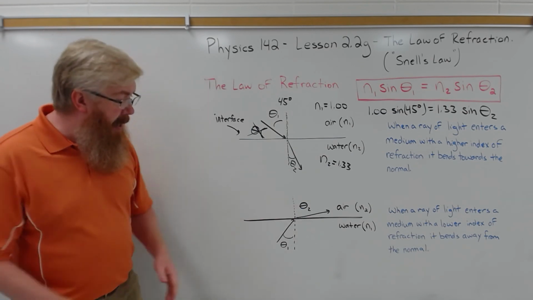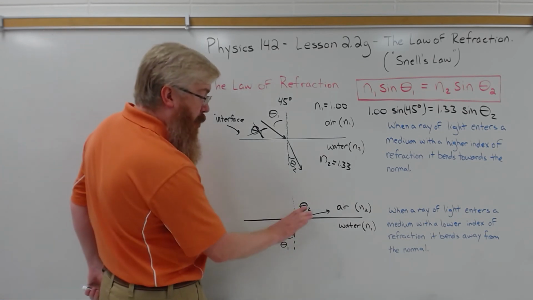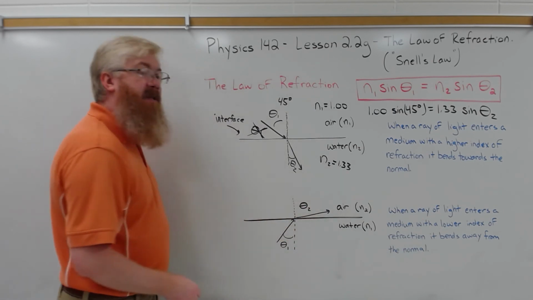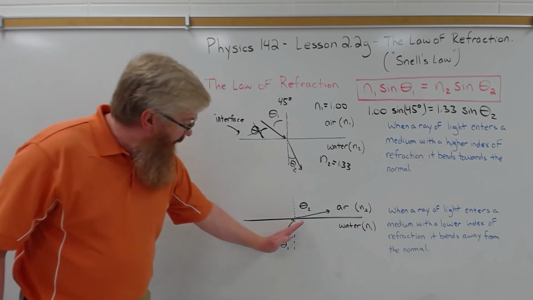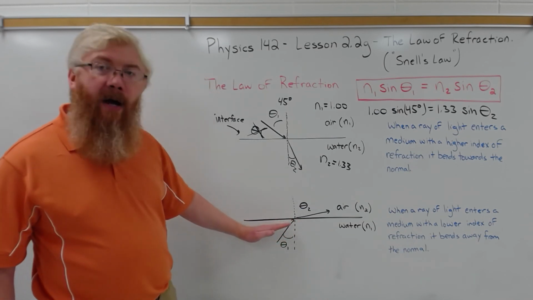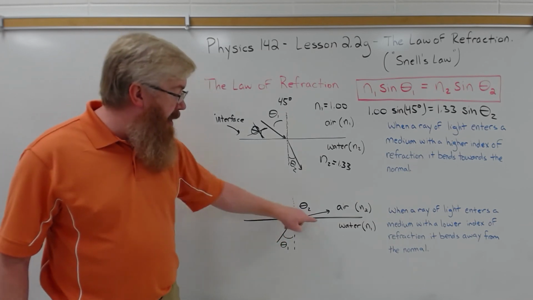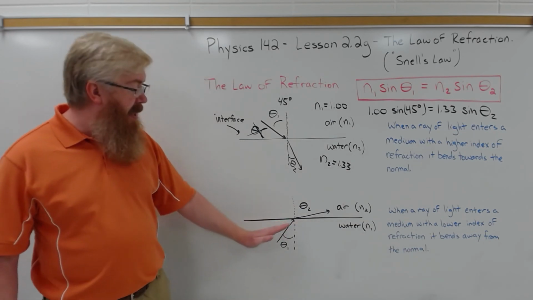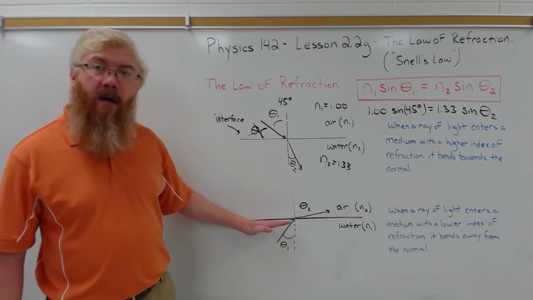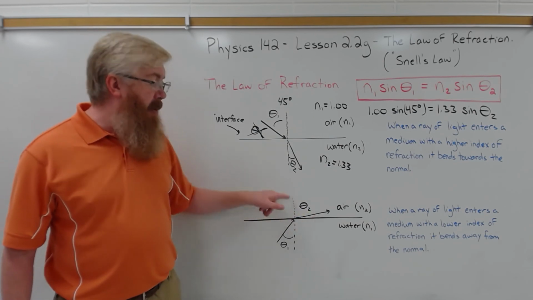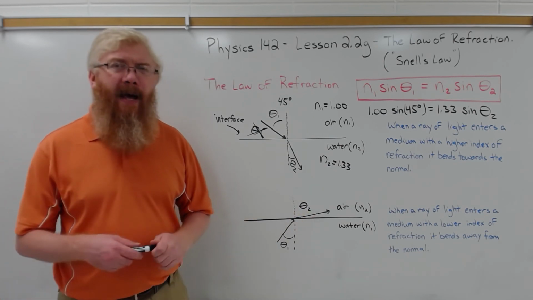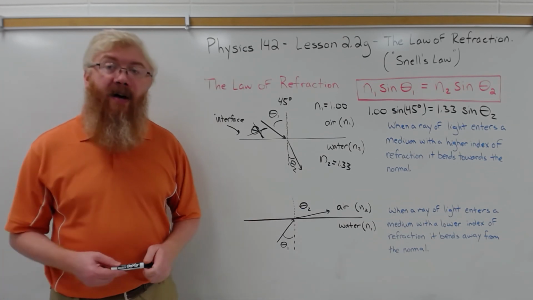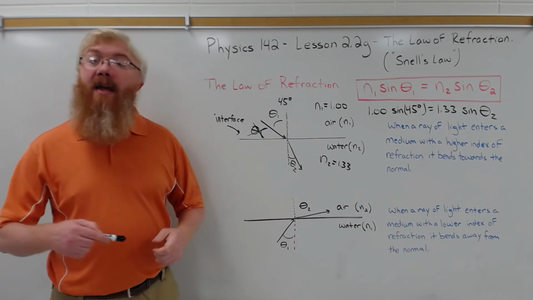So as you can see here, the ray of light bends away from the normal if you go from a high index to a low index of refraction material. But if I keep on bending this at a greater and greater angle, eventually the ray that comes out will be at 90 degrees. What happens if I continue to increase this angle? Well, then the ray would come out at greater than 90 degrees, but that really can't happen. That process is called total internal reflection, and we'll be looking at that in the next video.